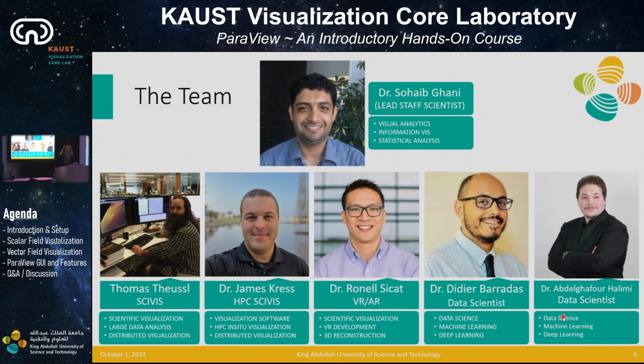We have several expertises in the lab. Sohaib is a visual analytics person. James and I are the scientific visualization people, which means the kind of data that you've just seen, like simulations of physical phenomena, like water movement or wind or things like that. That's what James and I do. Ronel does that as well, but he also specializes in VR development. So if you're interested in doing things in virtual reality, you might want to contact Ronel.